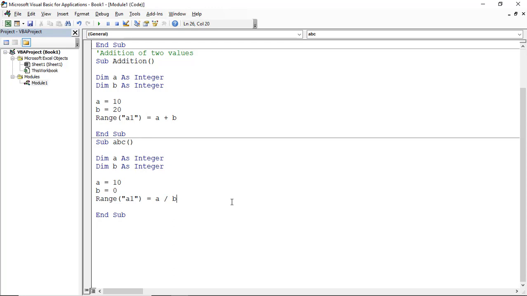So these are the three types of errors in VBA: runtime, compile, and logical errors. Normally, if you are writing a program and an error occurs, the program is automatically terminated by default. Where the error occurs, the program execution stops there itself. That is called what? Abnormal termination. When it is abnormal termination, the program stops and we lose the data. Sometimes the software may also be affected. That's why we are using a concept called exception handling.